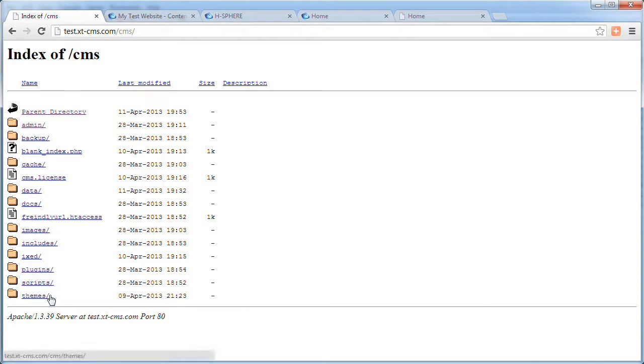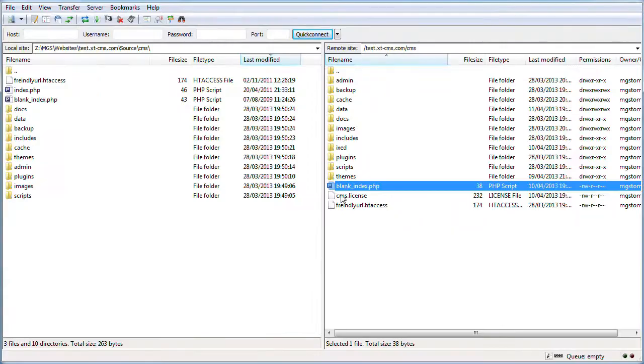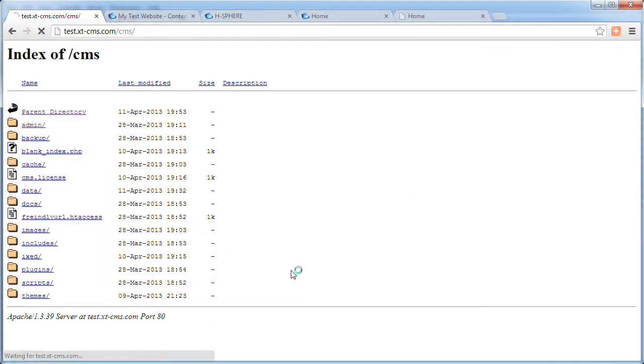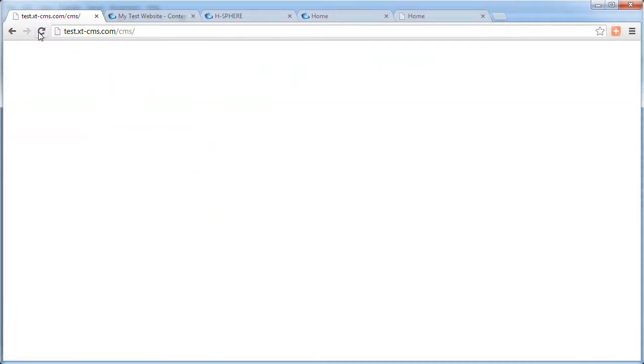You don't want to invite trouble onto your website, or hackers or things like that. So the way to avoid that is just simply rename that file to index.php, and then when I refresh it, it just gives us a blank white page. There you go. So that is basically the CMS URL.